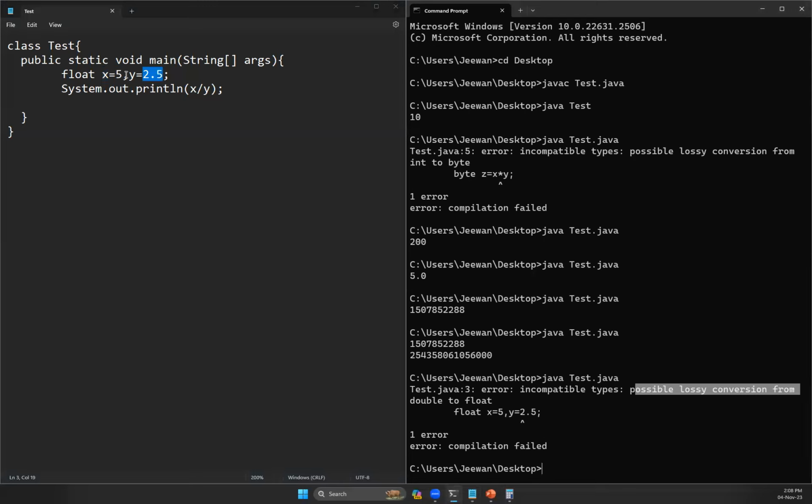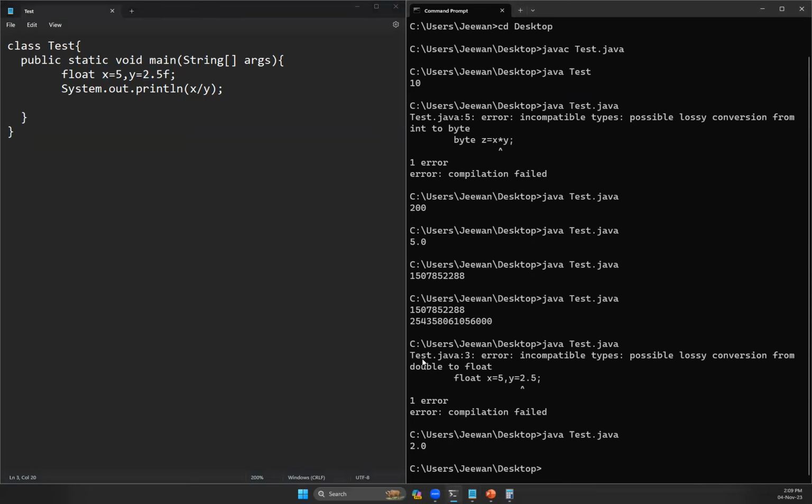But since it is a float variable, if you want to make sure this is taken as a float, when you are dealing with decimal values with float variables, put f at the end. 2.5f. Likewise, float divided by float is always a float. 5 divided by 2.5 is 2.0.